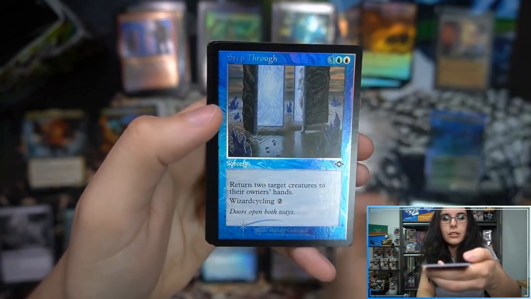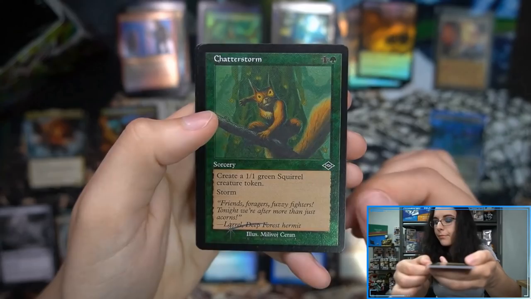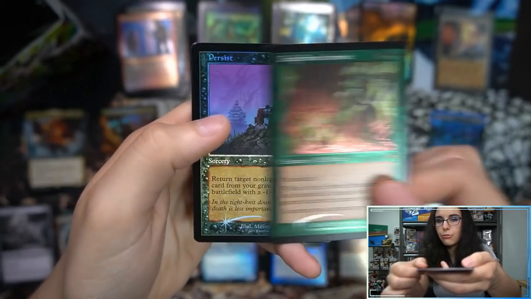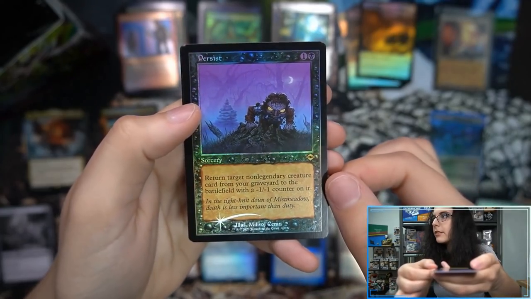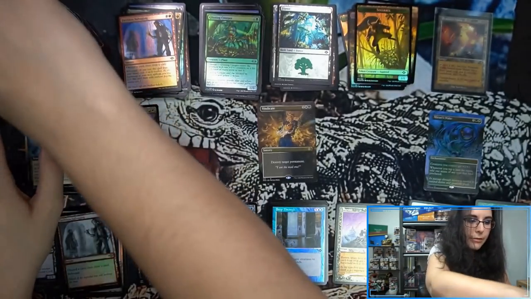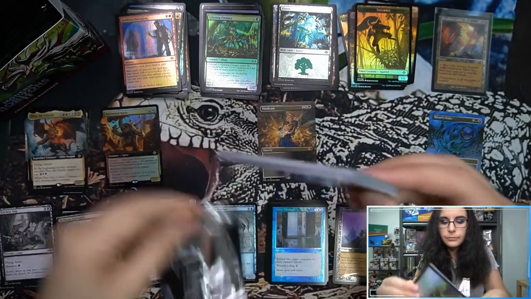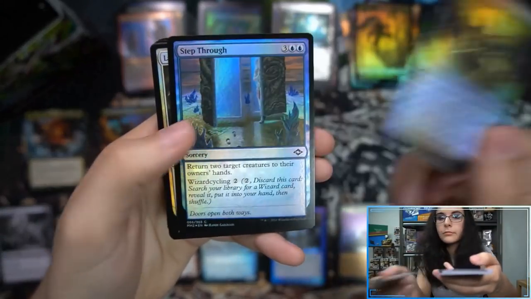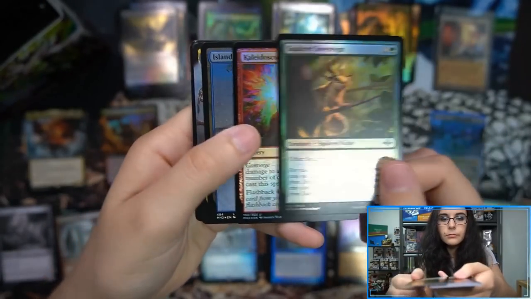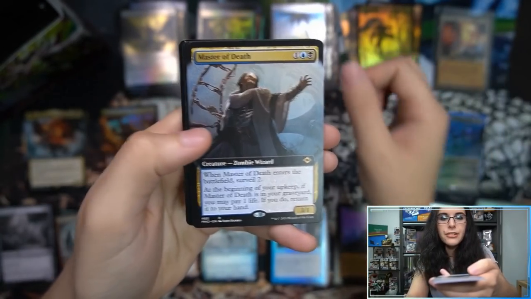Faithless Salvaging, Step Through, Chatterstorm, as a foil etched, Deep Forest Hermit, etched rare, and Persist, regular old border foil. Lots of squirrel tokens in this box. Island etched, love that art. Master of Death.